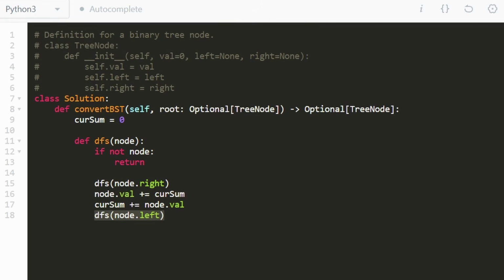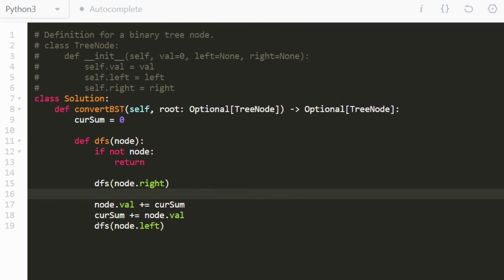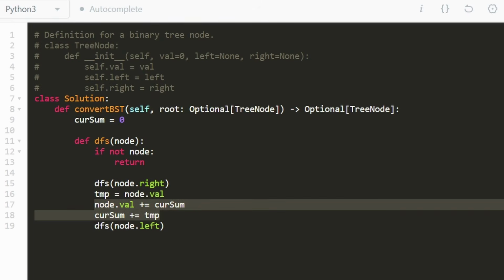There's one problem though here. We're not adding the original node value to the current sum because look, we just modified the original node value. So what we actually have to do is have a temporary variable. In Python, we could put both of these assignments on a single line, but I think it's a little bit cleaner and more self-explanatory to do it this way. So instead of the new node's value, we want to add the original node's value, which I'm calling temp. For me, the hardest part about this problem is honestly trying to catch that little mistake.